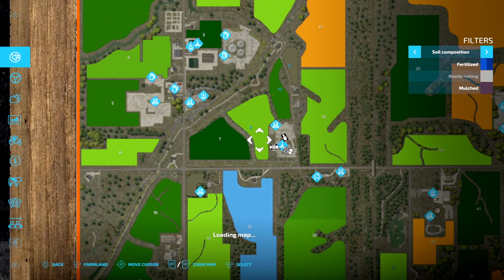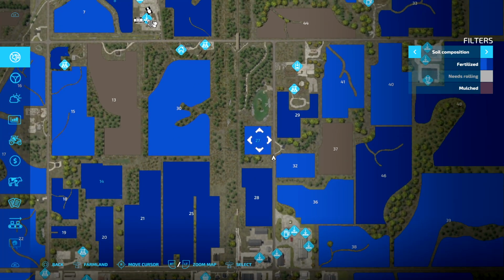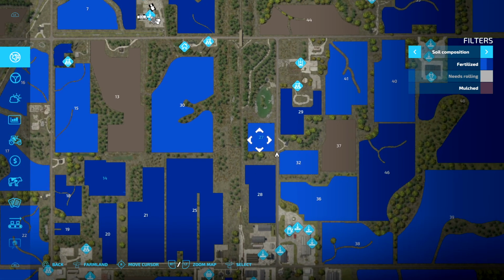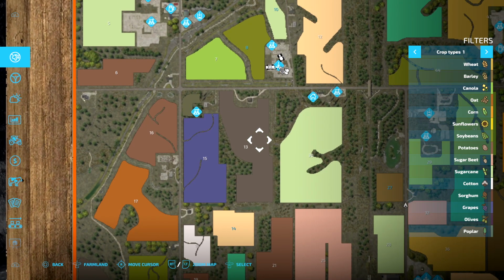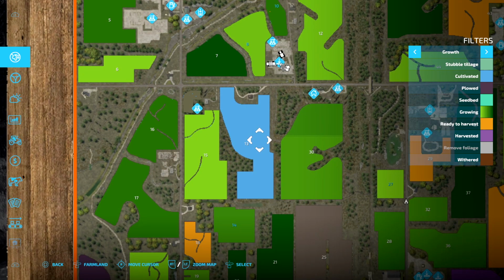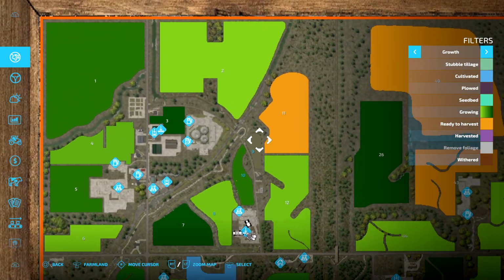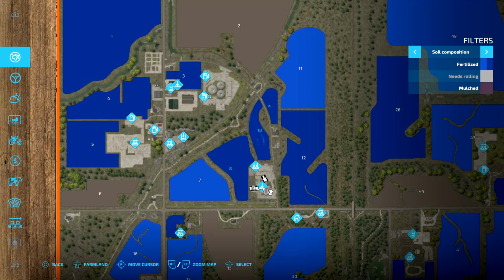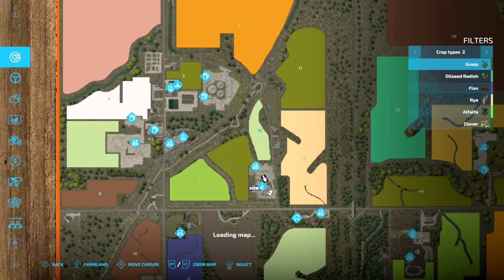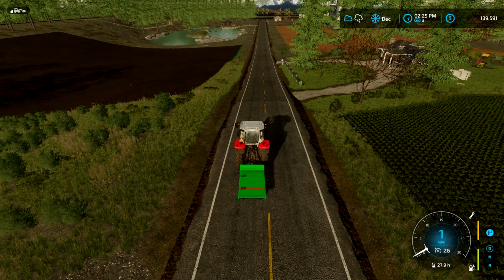So, okay, let's just cease and desist for just a moment. What do we need to do? We've fertilized our fields. All of our fields are good. Next month, we will have to fertilize field 27, one more application. But other than that, everything is good. How are we doing? Nothing is ready to harvest, that's for sure. Now, next month, our grass fields will be ready to mow. I think they are on the first ready to harvest state right now. Yes. Oh, too far. Yeah, okay. So next month, we will be able to mow the grass.